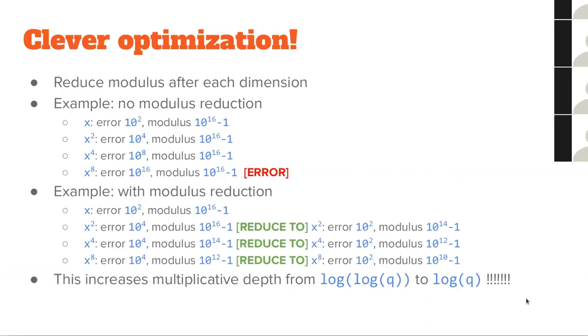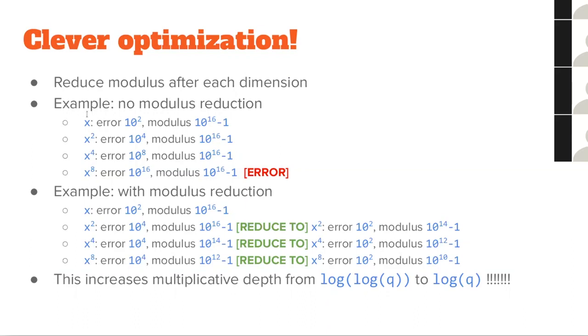Pause for questions again. I didn't completely follow everything. So it's multiplicative depth of what? Don't we want to decrease the multiplicative depth? Oh, sorry. By multiplicative depth, I mean the maximum multiplicative depth that you can support, right?